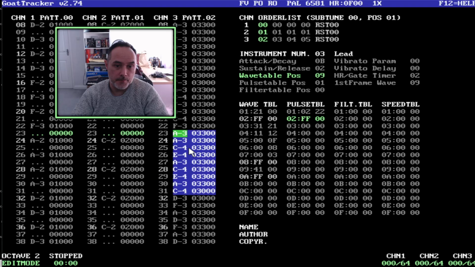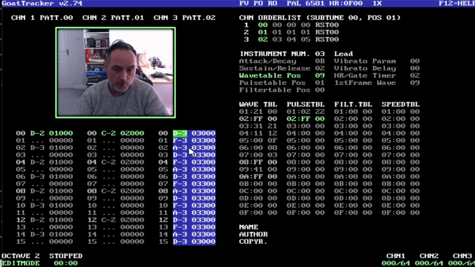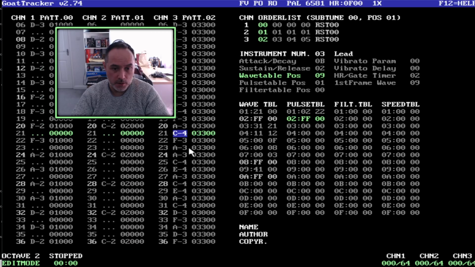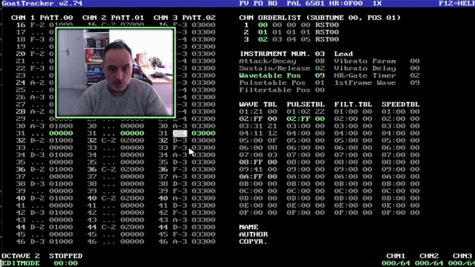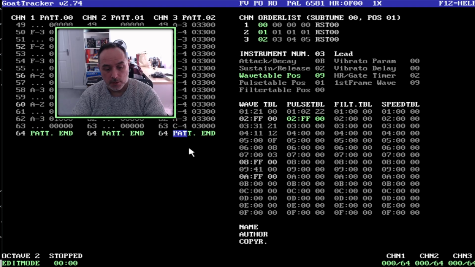I'm going to copy that. Right, so I'm basically following that first note from the bass line, the D, the F, and the A as my first note for my little pseudo arpeggio there. Right, let's listen to that.